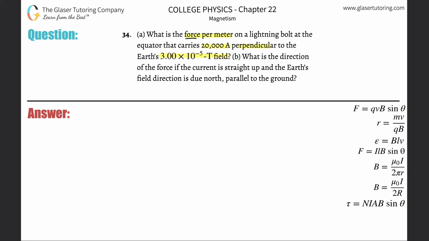Anytime you're talking about force, current, and magnetic field, you've got to be thinking about this equation: the force on a current-carrying wire. Now it doesn't have to be a wire here because a lightning bolt isn't a wire, but it produces a current, so you can think of it as if it were a wire.